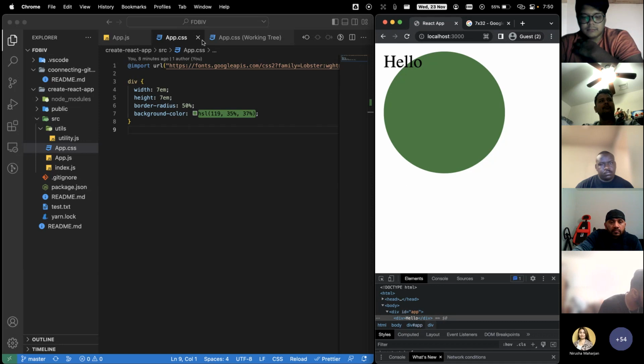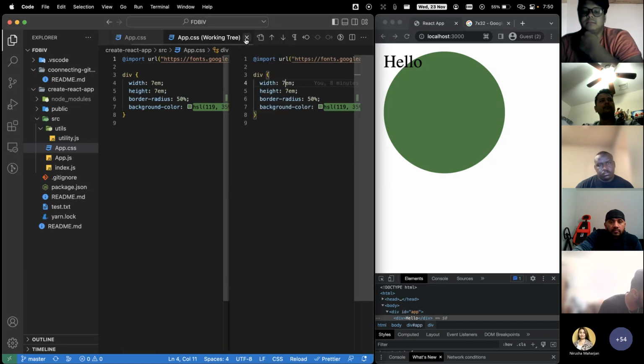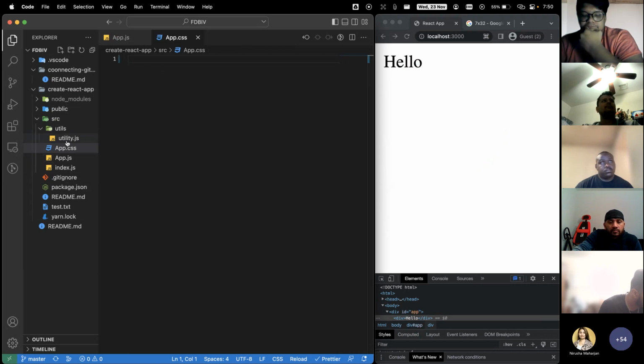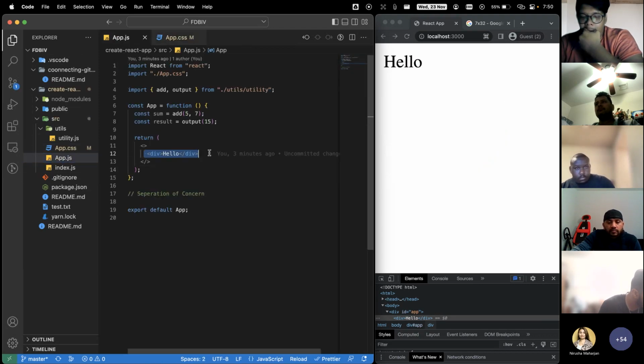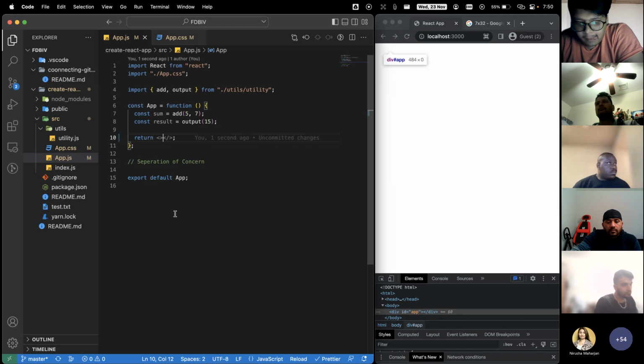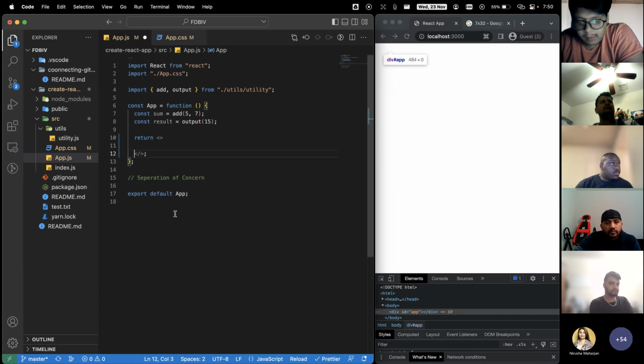So let me remove everything from here, and I'm gonna remove everything from here as well for now, and let's start exploring some of the things from yesterday. So this is a JavaScript variable, right?